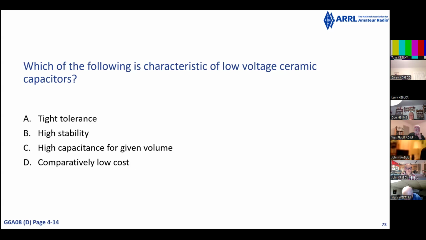Electrolytic and ceramic capacitors generally do not have tight tolerances. You have to use capacitors like silver mica capacitors to get very tight tolerances like 5% or 1%. And also you have to get capacitors that are specially designed to get a low tolerance with temperature change.